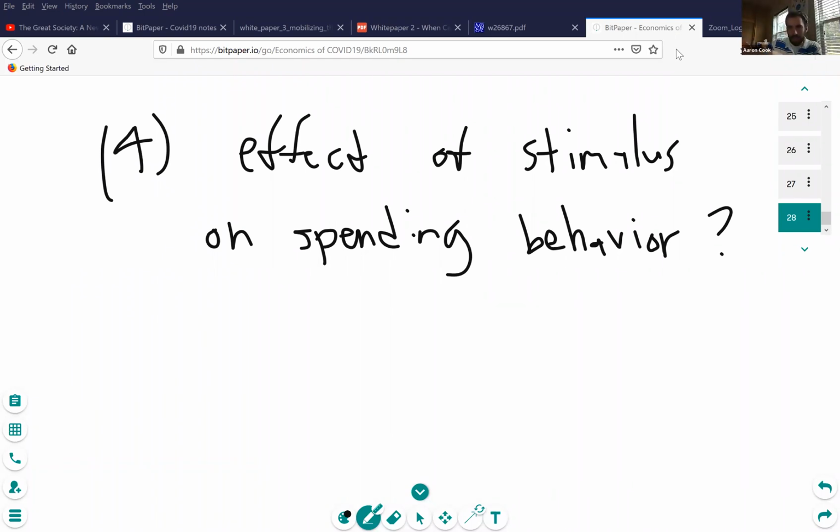There'd only be a small subset of sectors able to stay open and sell goods and services to people who spend that money. So in that case, if you have a stimulus along with a mandate to keep the economy closed, that's not going to be very effective. The idea behind a stimulus is that there's a multiplier effect: the money that people receive gets spent. That increases the incomes of the business owners themselves, who then have more money in their pocket to go out and spend, and it's a dynamic process that reinforces itself.